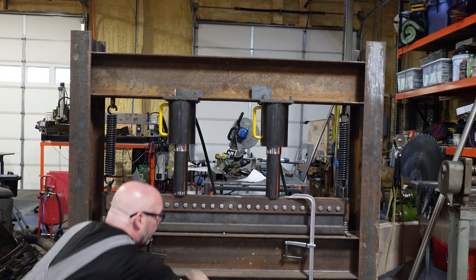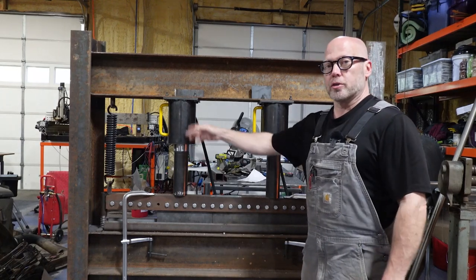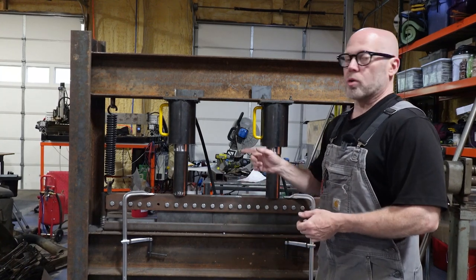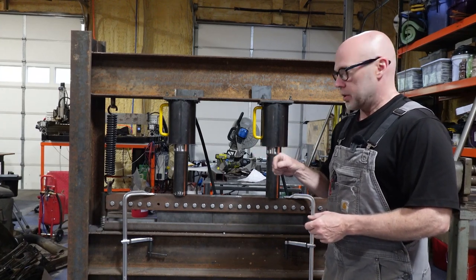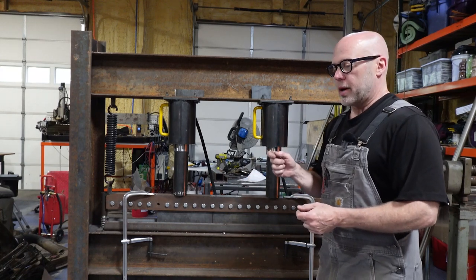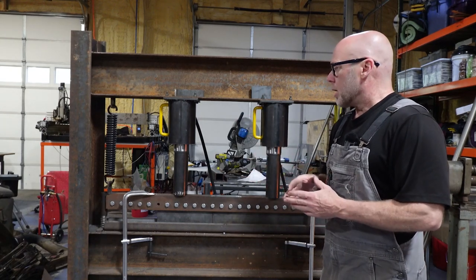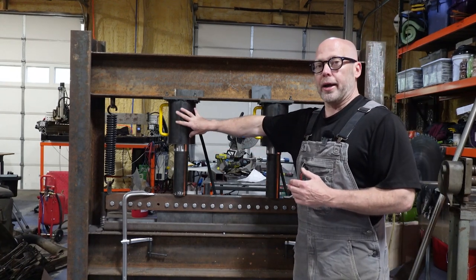Okay. Now, retraction speed on these cylinders, they are self-retracting. There's a spring inside that pulls the ram back up. Retraction speed is really, really slow. All right, so that's a drawback. What I think it is, though, is I think it's the relief valve in the hydraulic pump. I think it's a needle valve, and it's allowing fluid to retract, but at such a slow rate that it just takes forever for these to retract, so I might address that in the future if it gets to be annoying.